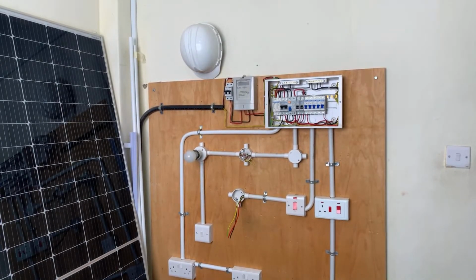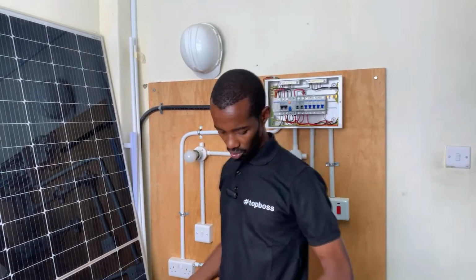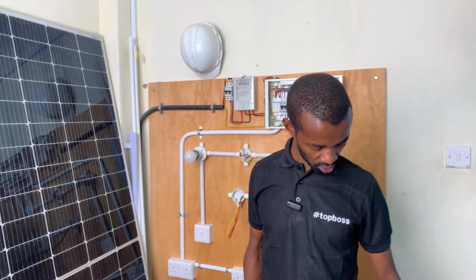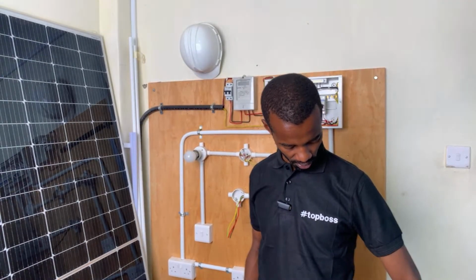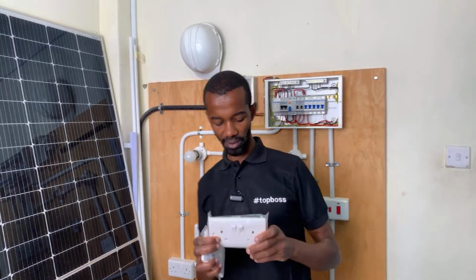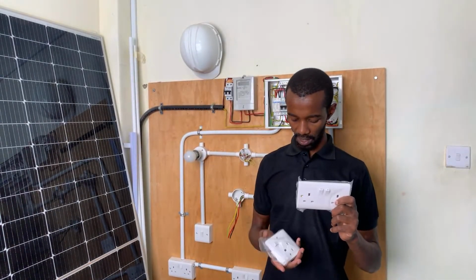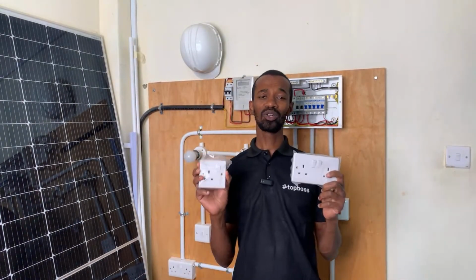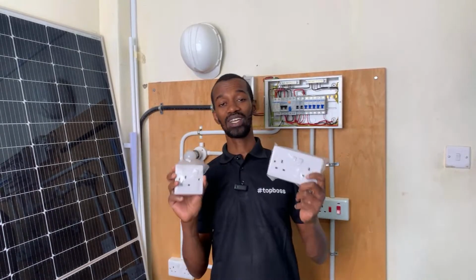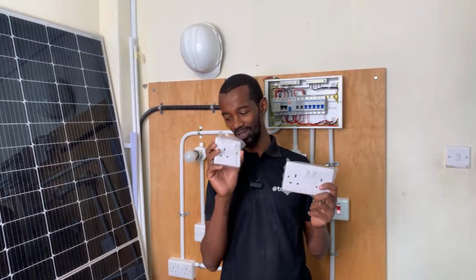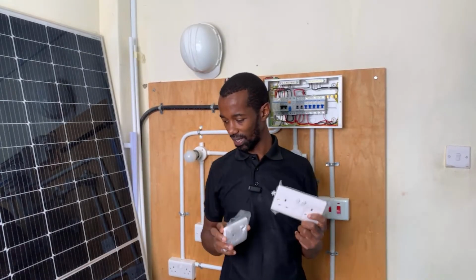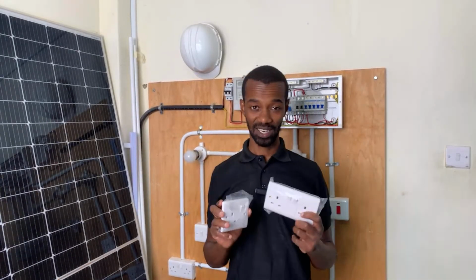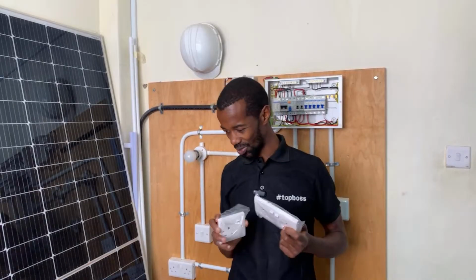And by the way, when we talk about sockets, when it comes to ring connection, does it really matter whether it is a twin socket or a double socket? Can we say that a ring is only connected using double sockets, and radial is only connected using single sockets? Or do we say a ring is defined by the wiring, not by the sockets that you install?